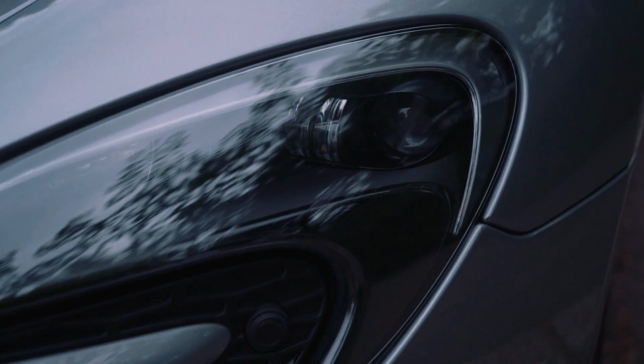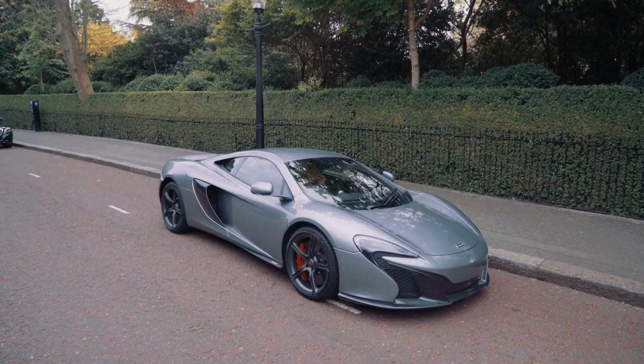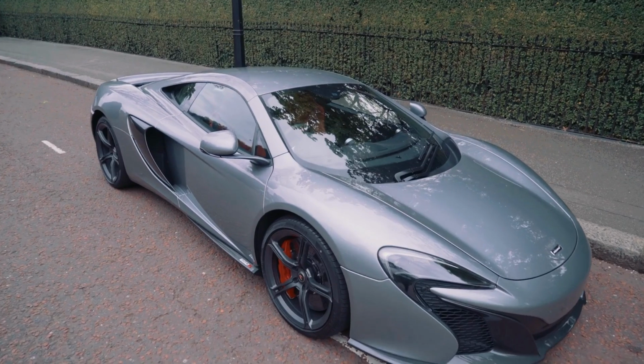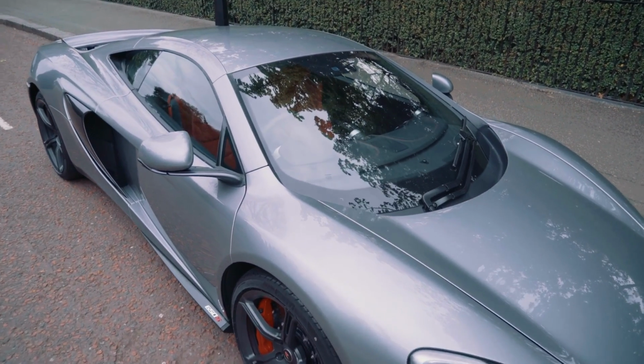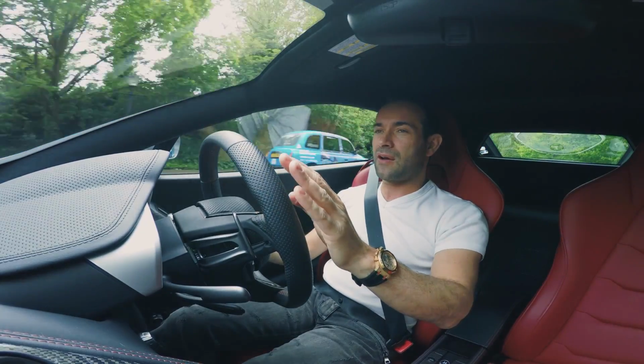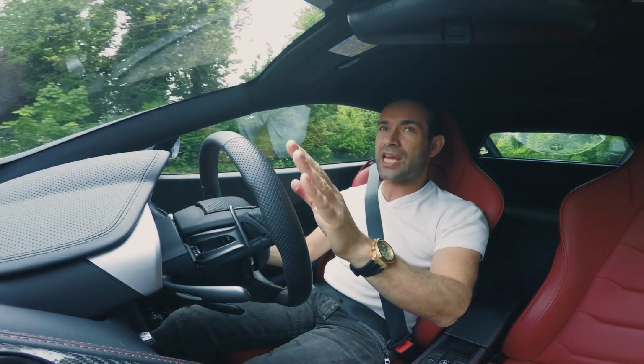I actually didn't like the color when it was advertised at McLaren Glasgow, and then they sent me a video of the cars that they had in stock, and I saw this in the video and it looked grey. It actually wasn't silver at all, and it's really nice because the car looks completely different shades of grey in different sunlight.